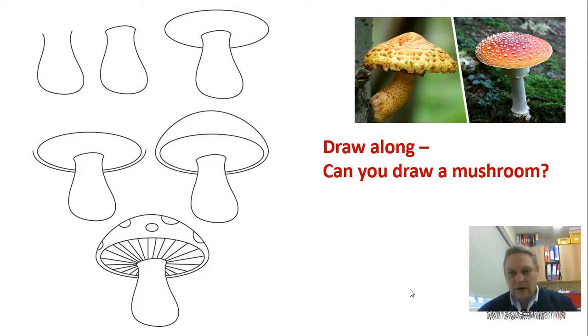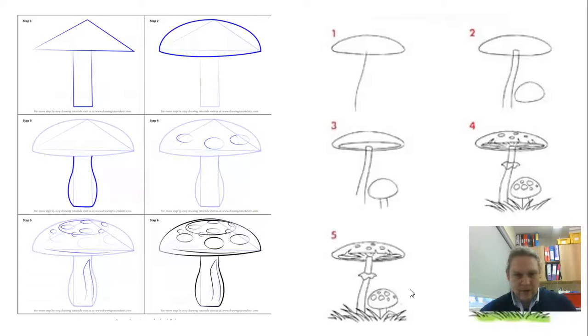This is our draw-along exercise. It's going to be a bit difficult on the screen. Let's see how we go. So we've got step one up the top there. The first thing we want to draw is just that shape. So you're going to do this very lightly on paper. You're literally just going to draw that triangular shape up the top left there, and then you're going to draw the stem, which is just a rectangle attached. Remember when we were doing our lessons before, we were learning to press lightly or press harder. This is where you want to press very lightly. You don't want to leave any kind of imprint in the page.